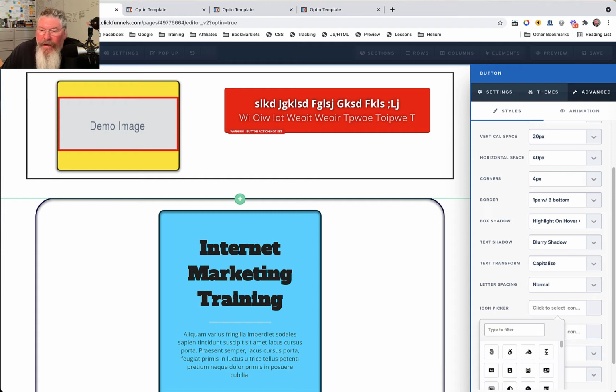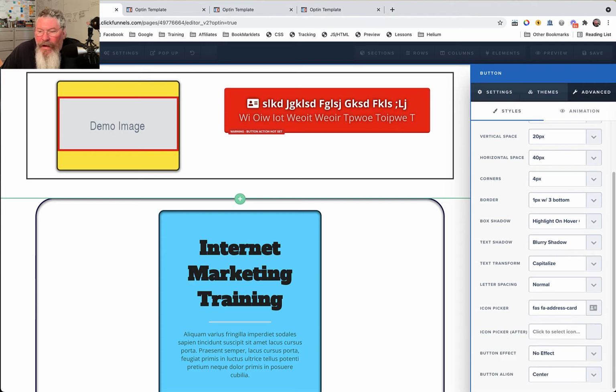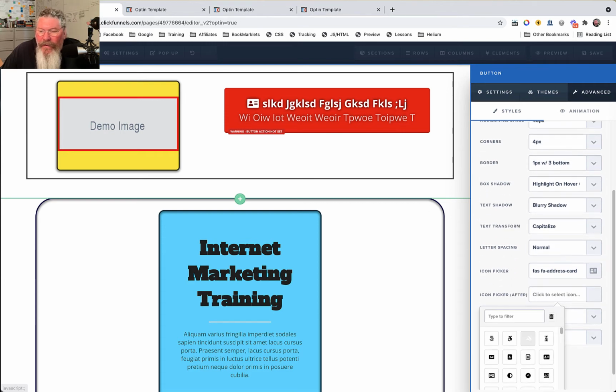And let me see here. We got that. So icon pickers. With a button, unlike the text elements, you can put an icon at the beginning of the button and at the end of the button, or more accurately, the beginning and end of the first line. So let's just click on any one. So this was our beginning button. That one's kind of weird. Let's put in this one here. So that's beginning icon, and then here is the icon after the text.